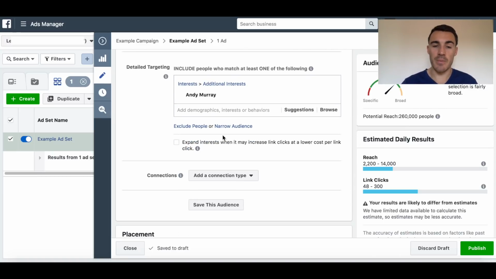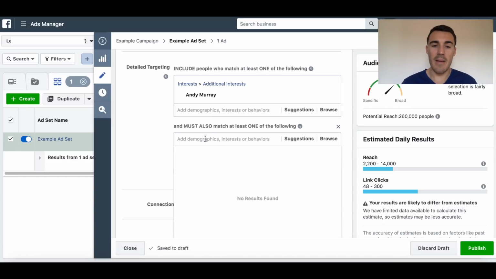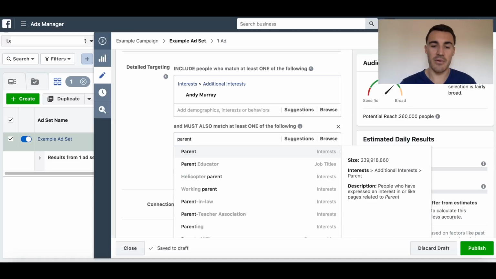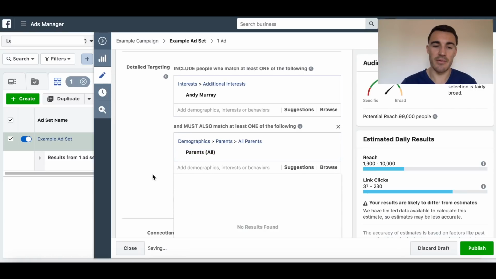A couple of other options I want to mention down here is you can narrow your audience by putting in an and criteria. So let's say, for example, I want people to be interested in Andy Murray, and I also want them to be a parent. I don't want interests, I want demographics, parents, all.